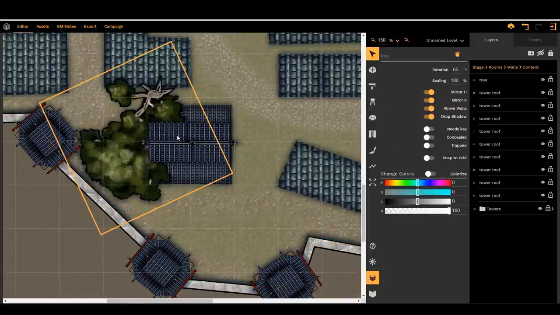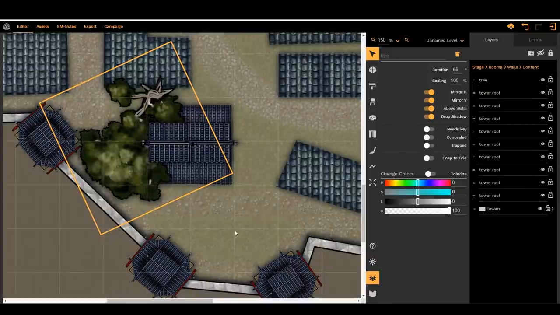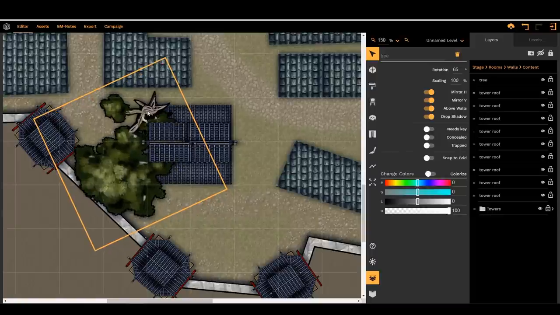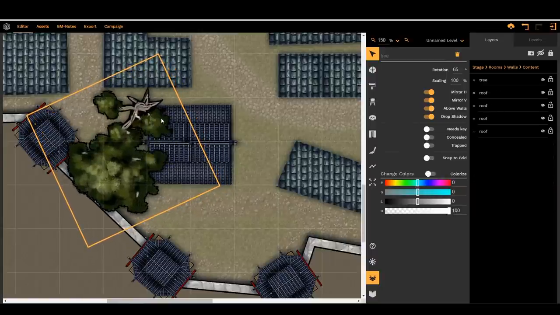It won't go above these props, though, because the tree in the stack is in this room, which is lower in the stack than this room, and this room's props are in the higher stack above the walls. So we could tweak that if we really wanted to. If we put the tree in the building itself, remember, by clicking on that prop and making sure that it's still within the room's confines, we could do that if we so chose.